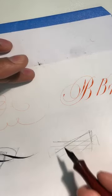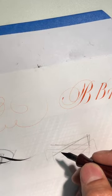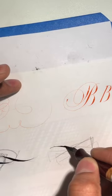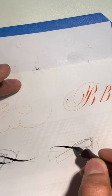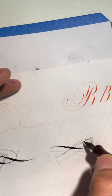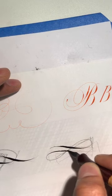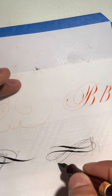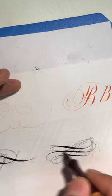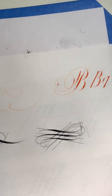And notice the pen is facing the direction of the spread. So we're going to go and 1, 2, 3, and I'm going to run out of ink. And remember, up and two. So I'm trying to get back that line. Notice these lines are parallel and these lines are parallel. And that's how you construct a flourish.